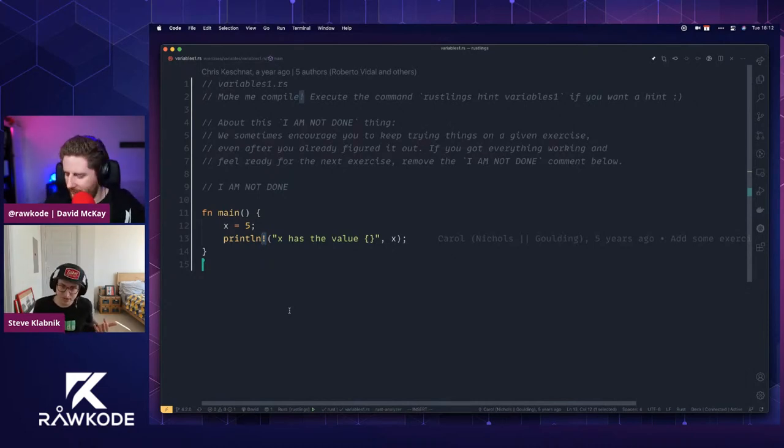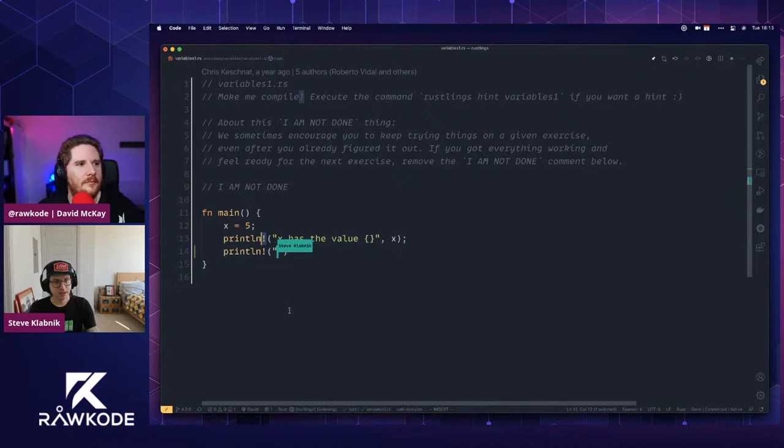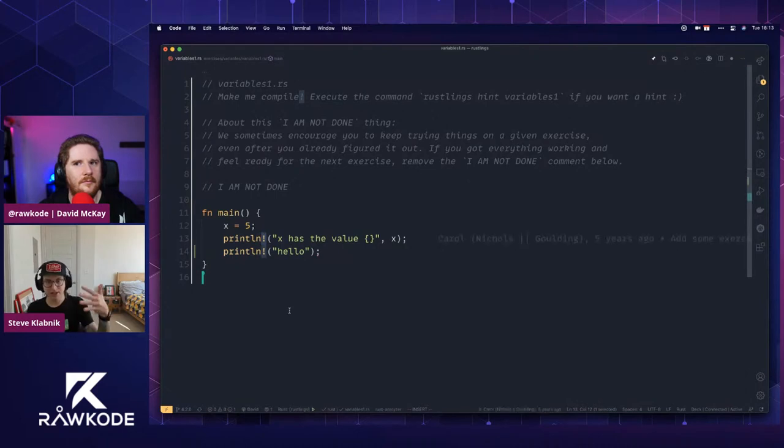And so depending on the macro, of course. The exclamation point, or sometimes you say bang, means that this is invoking a macro, and so the stuff that's inside might be a little weird. Now, specifically, you might say this doesn't look weird, but it turns out that Rust functions actually don't have a variable number of arguments. So if we wanted to just do hello, this would not work in a regular Rust function, because the second version here has one argument and the one on line 13 has two arguments.